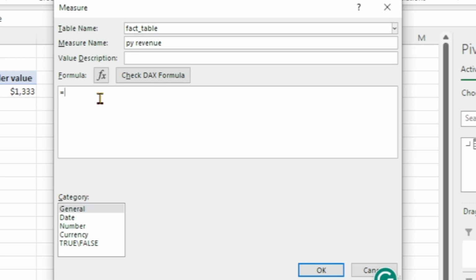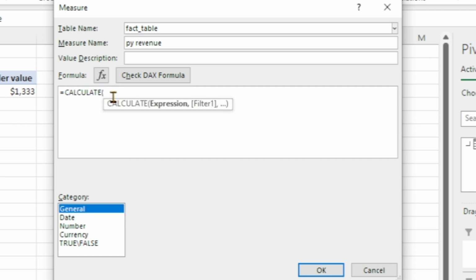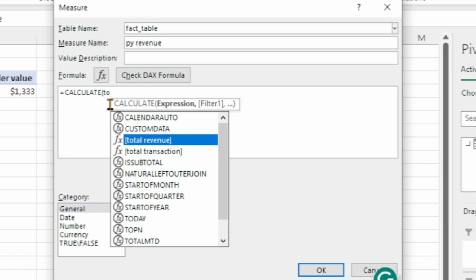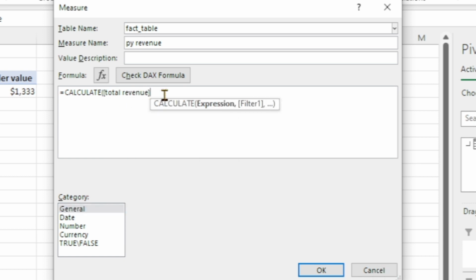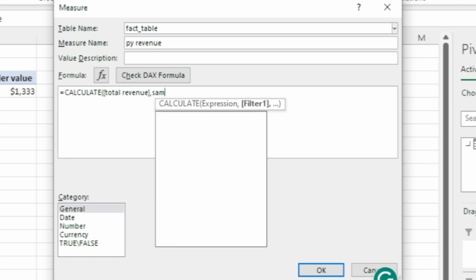So I will write this DAX formula this way: CALCULATE, and I'll say total revenue tab, comma, then it's going to ask for my filter. I'll say SAMEPERIODLASTYEAR.